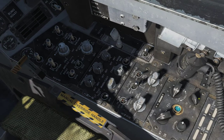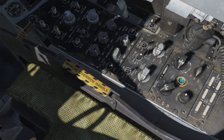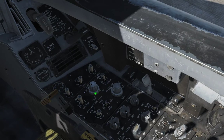ECS panel. This should be the ECS. Okay, let's. Alright. Cabin temperature. This technically doesn't affect us in any way in the game, but set to ten o'clock. It's set to 10 o'clock. Bleed air normal.